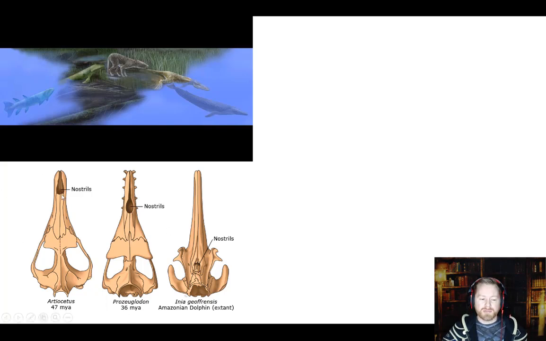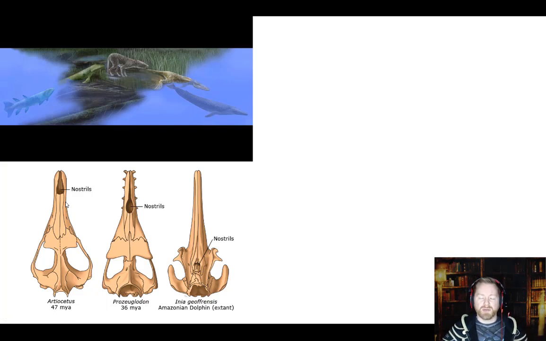Well, if ancient mammals started off with their nostrils in the front, and we are theorizing that modern-day whales and dolphins evolved from land mammals, then the evolutionary theory tells us that we should find an intermediary species with a nostril that's halfway back. All steps in between, actually, but at least one that's halfway back. And in the fossil record, we do find one about 36 million years ago that actually had a nostril about halfway back.